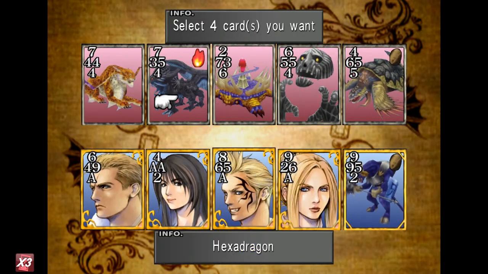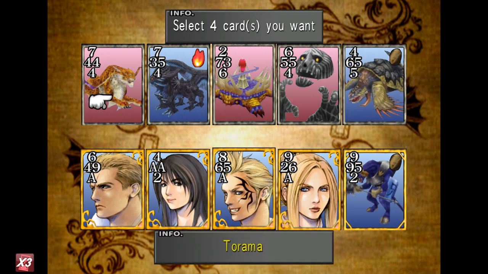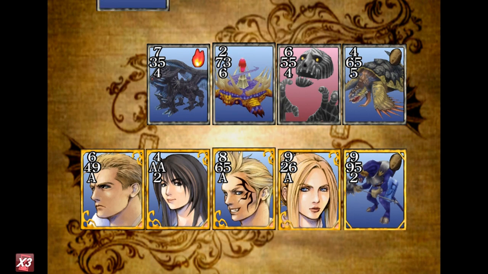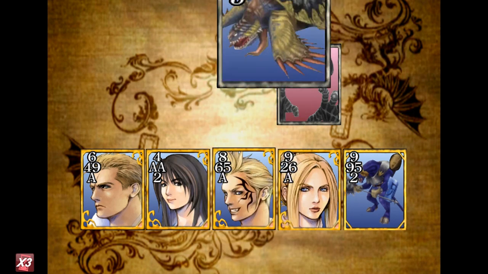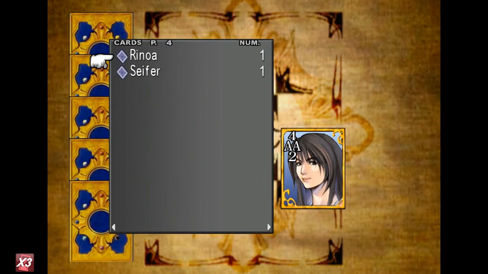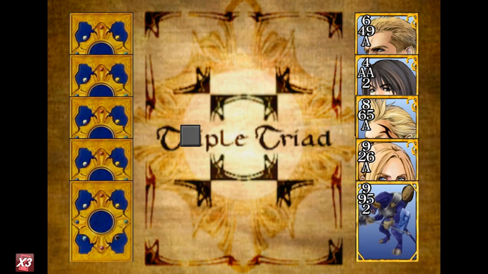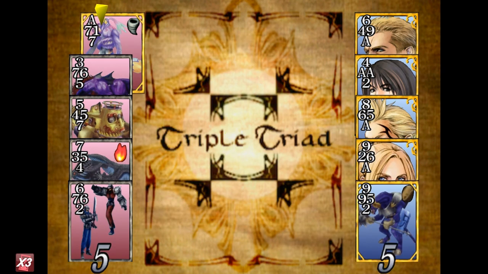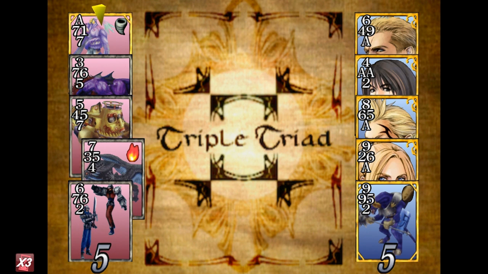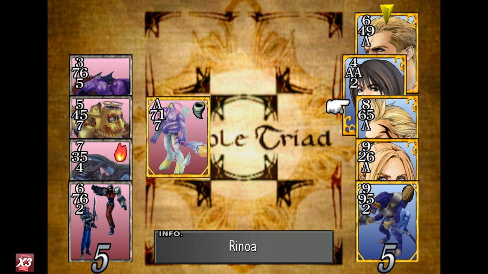I win, yay! Let's grab a Hexadragon again, and an Adamantoys, and a Tarama, and the Turtapod or whatever. I don't care. Probably just gonna refine him anyway. Play the card. Sir? Please? Yay! Now let's win it this time. Is he playing the exact same deck as he had last time? I don't know. Maybe he is. At least he goes first this time.